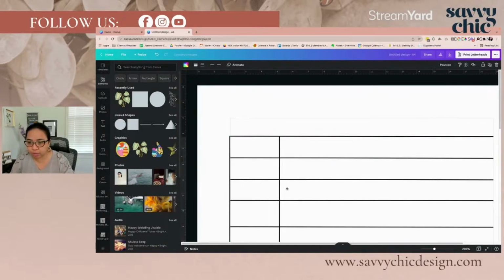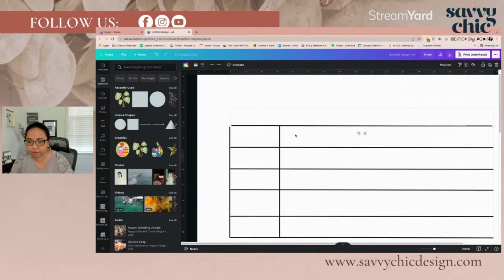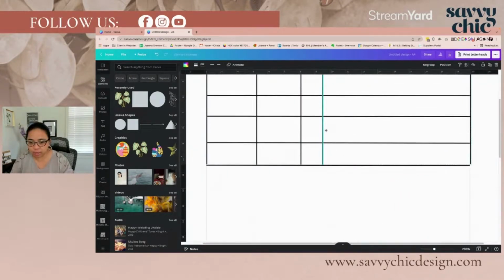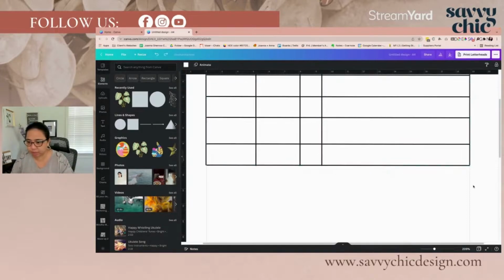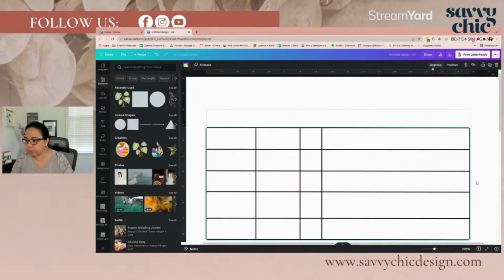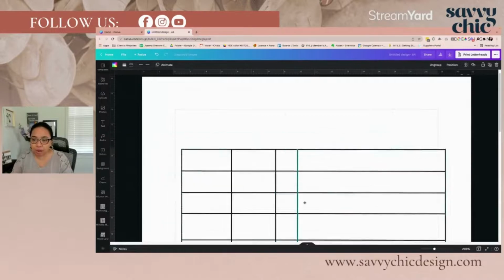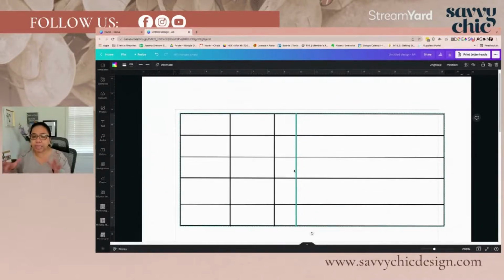So I can Control V over there and put a line here. That's my first section for my tables, right? And then I can adjust it if I need to. And then let's move one more towards the side so that we can lock it as a table. Then I highlight everything and group it all together, so that when I move it around, you see, I even forgot the bottom part there. So I'm going to highlight that one again and then group it, and hopefully, yep. All right, so now you can see that they are all together. So that is how I did tables before, and it really takes a lot of time.